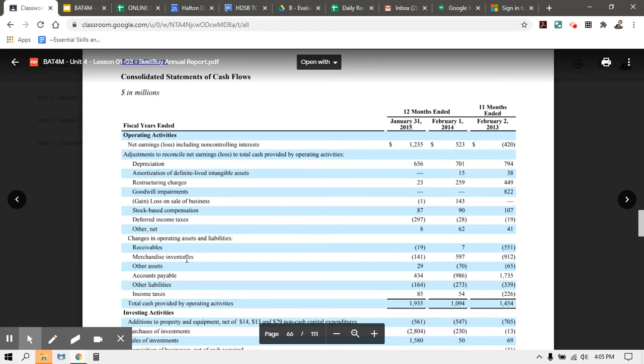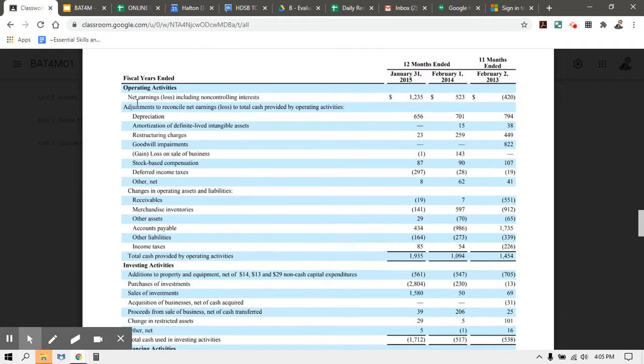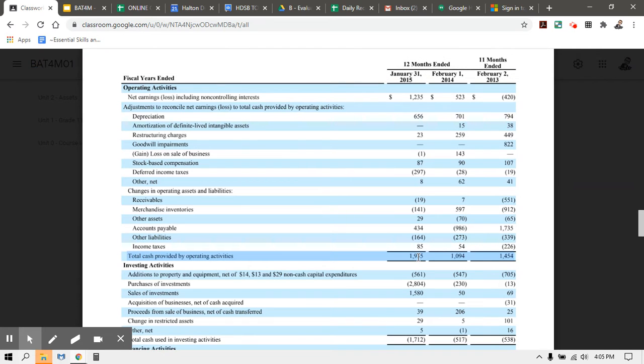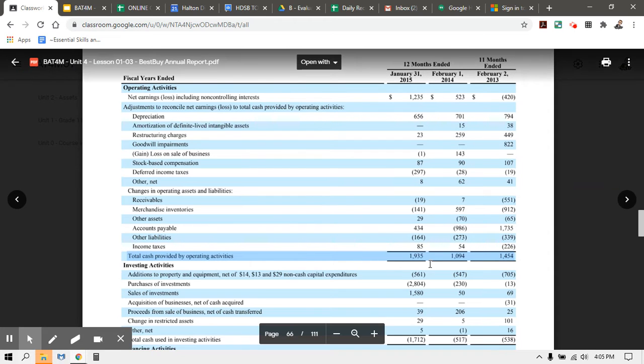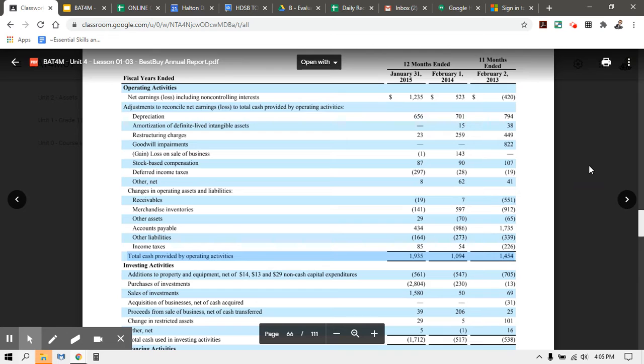And essentially what the cash flow statement does, and you can read through the slides if you like, there are 3 sections. The first one is operating activities, and that gives me a sense of how the company is doing overall. Anything that's positive means money coming in. Anything that's negative means money going out. So in this case, you can see Best Buy has money coming in, roughly $1 billion, of cash from their operating activities. Of course, that's what you want. You want your normal day-to-day business to be bringing in money.